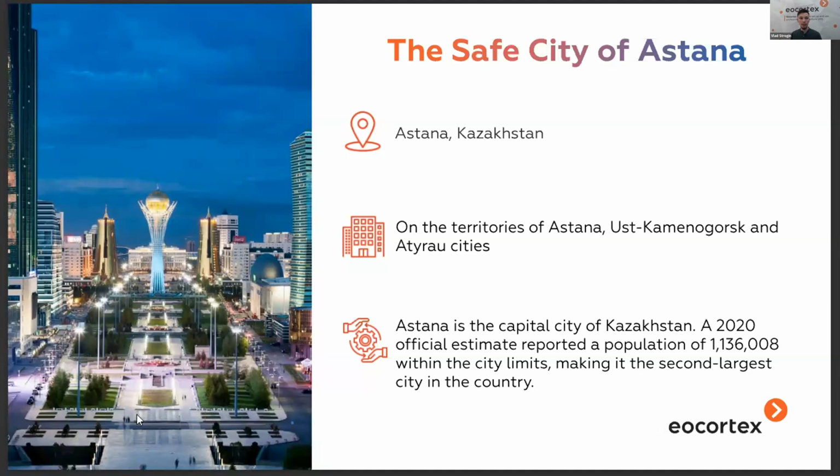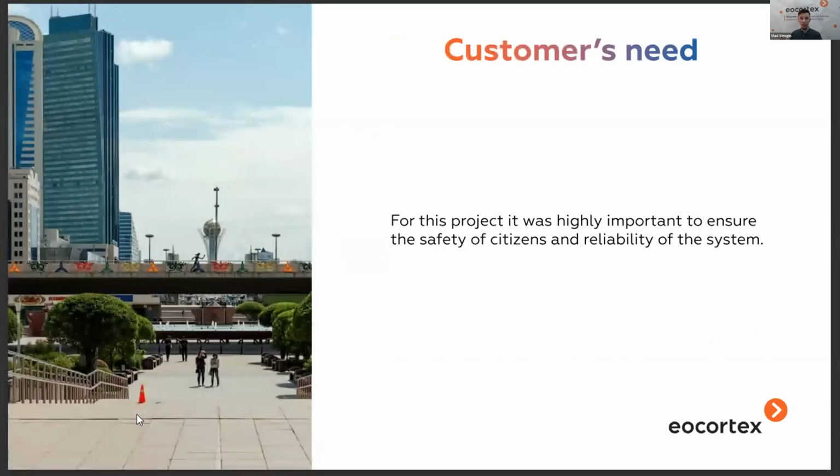That's why it is very important to provide highly secure video surveillance, right? The main customer need, briefly, was to increase security. For this project, it was highly important to ensure the safety of citizens, along with increasing the reliability of the video surveillance system, because it is very important not to lose any second of your video archive, or any events, for example accidents that happen.